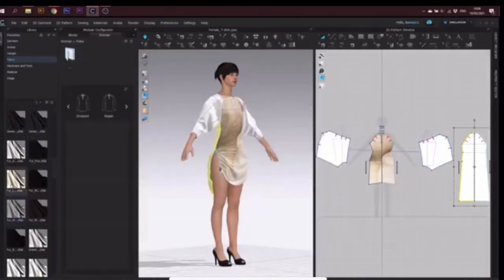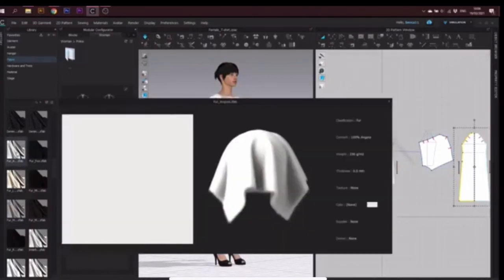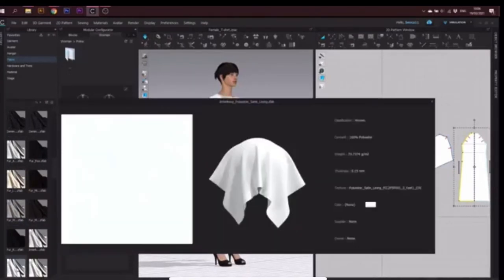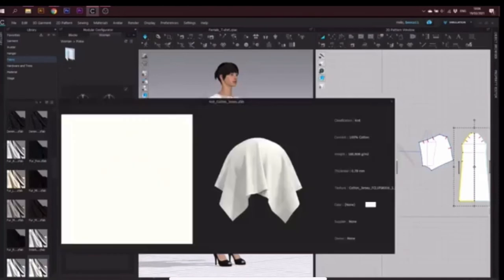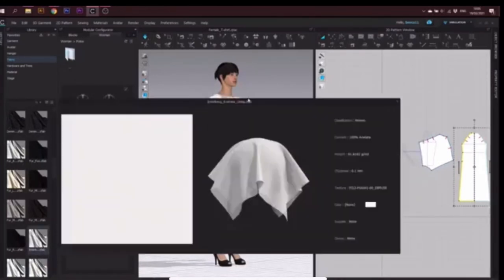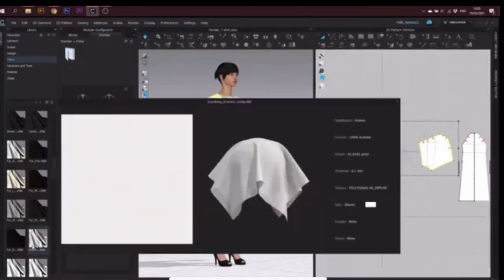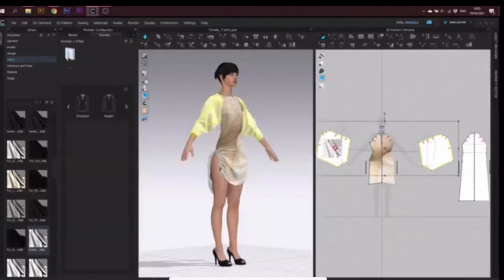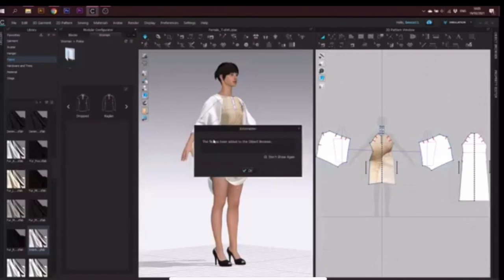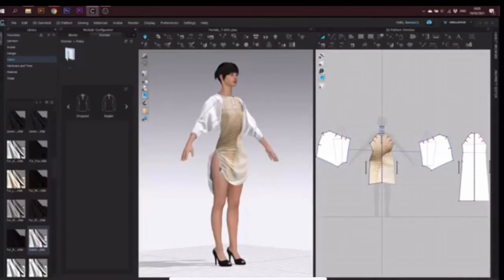So as you can see, you have very thin fabric, very thick fabric, you have fluffy things, which, to be honest, they look really nice. I really hope that these can do the real effect when you put it on each piece. And I'm just gonna experiment with one of them. I'm gonna change my sleeves to this very thin material. So what I'm gonna do is just drag it and drop it on the sleeve. Yeah, that's cool.